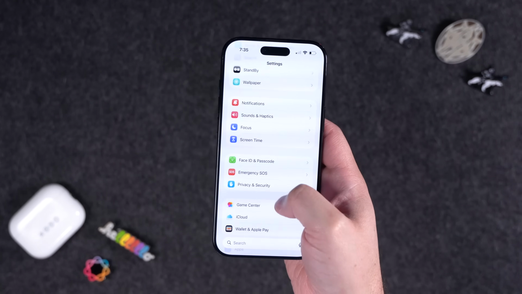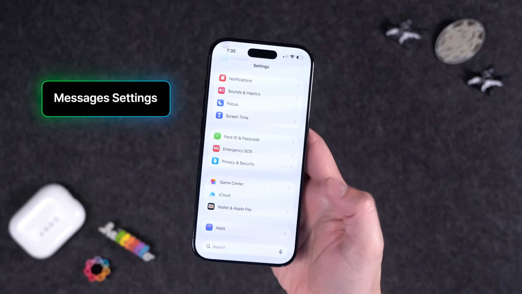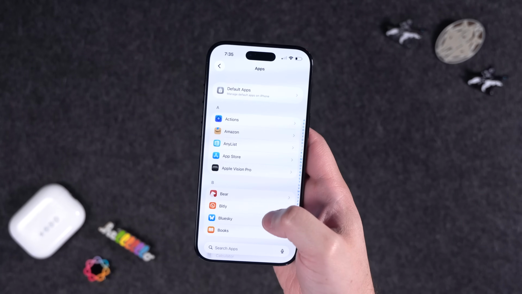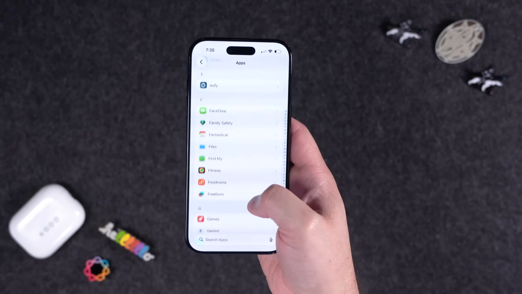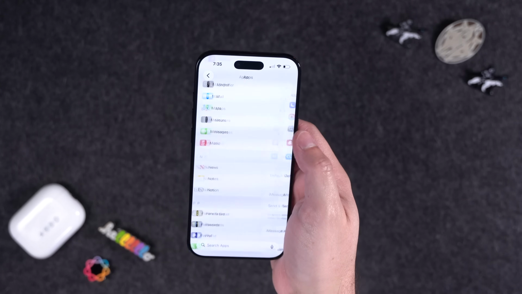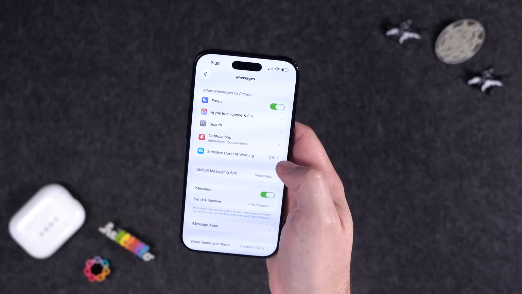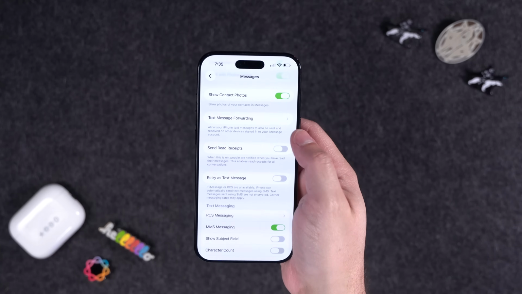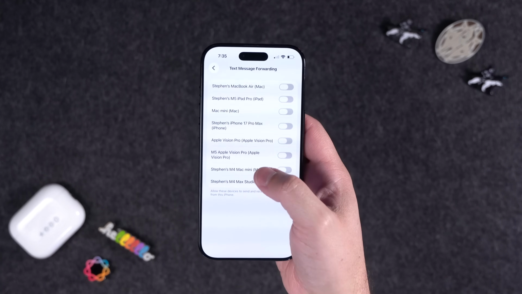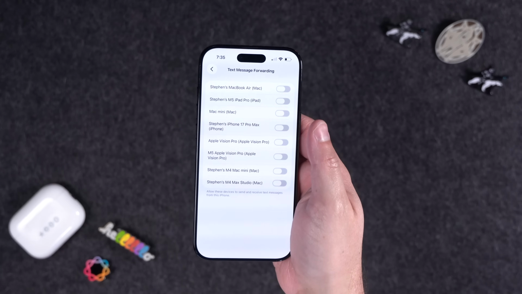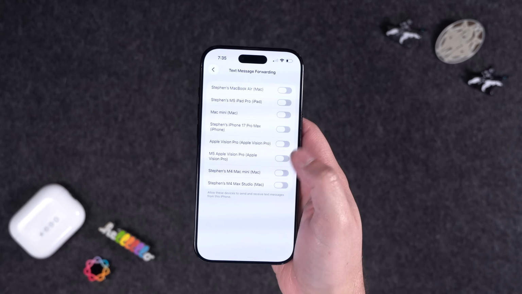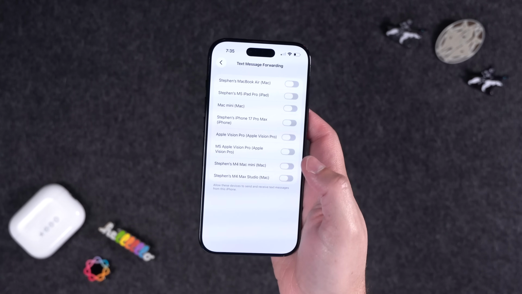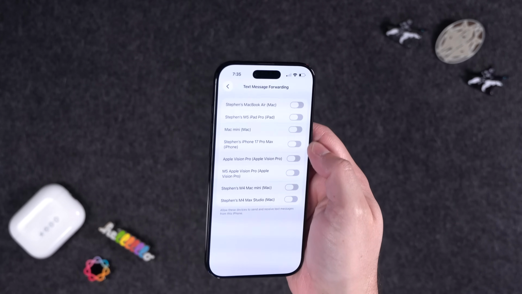Also, if you have other Apple devices signed into your iCloud account, one of the great features is sending messages that are SMS and being able to respond on any device you have. In order for that to work, you actually have to enable those other devices. So make sure you go to the Messages app settings, scroll down, and here you'll see text message forwarding. Now on my main iPhone, I have this toggled on for almost everything except for a couple Mac minis. But if you want to be able to get any message, whether it's SMS or iMessage, across your Apple devices, make sure to toggle these on.